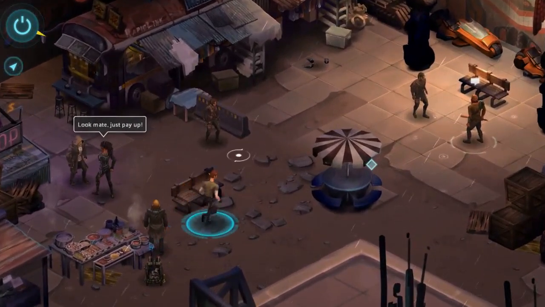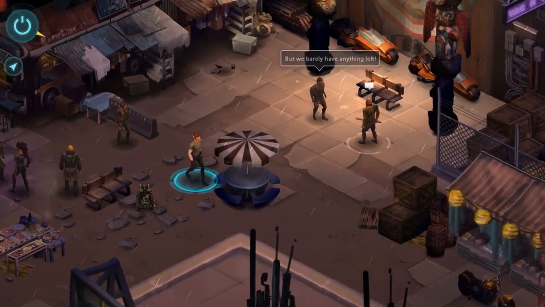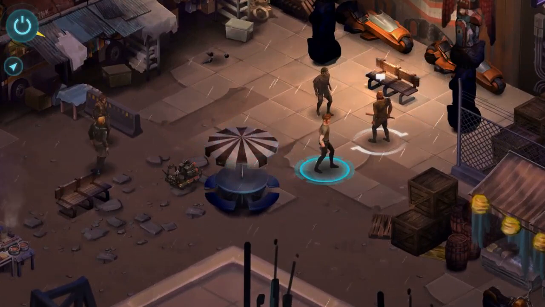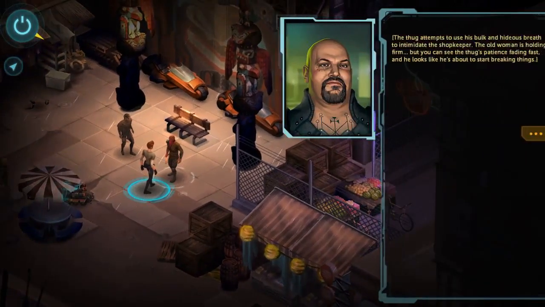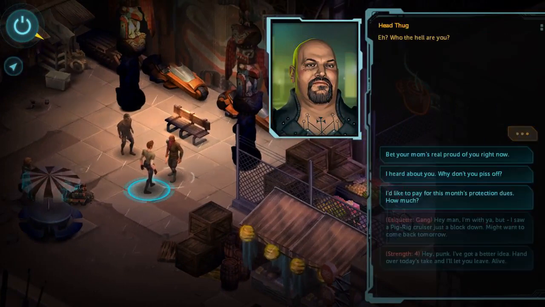Look, mate, just pay up. But we barely have anything left. Not my problem. Pay up in the morning or else. Head Fug. Ooh, is that actually a job title? Fug attempts to use his bulk and hideous breath to intimidate the shopkeeper. The old woman is holding firm, but you can see Fug's patience fading fast. And he looks like he's about to start breaking things.